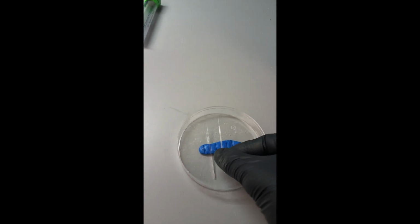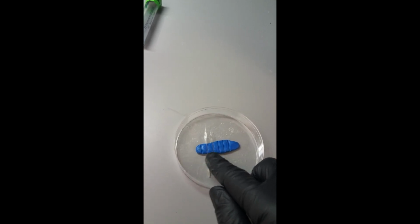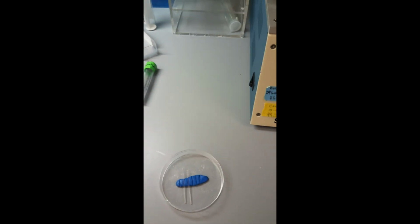Take the cover off. Just place it. Try to put the tip so that it's resting in the air. And that's how you pull a tip.